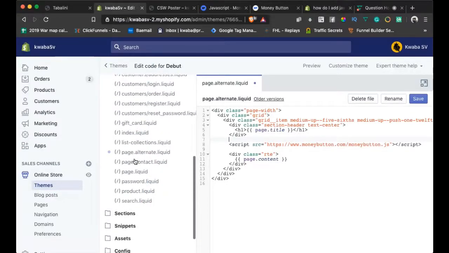If you scroll down, you'll see a little dot there that indicates that this page has not been saved. So what we want to do is go ahead and save that page. Okay. So once that's been saved, we now have Money Button's JavaScript inside of Shopify. All right. Now the next thing you want to do is go ahead and create your product.